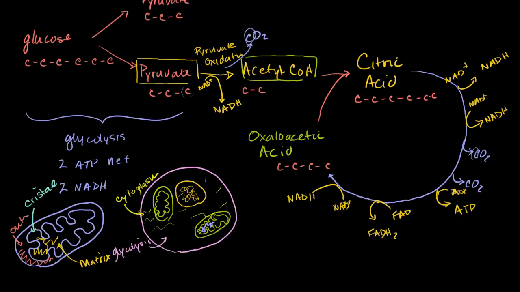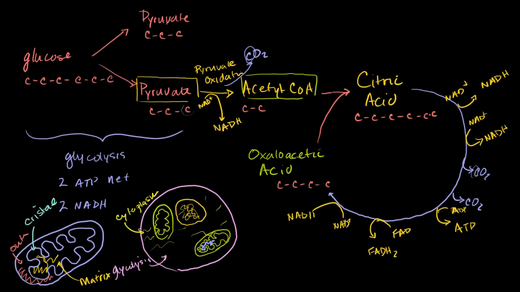Let me draw some dividing lines so we know what's what. Everything to the left of that line right there is glycolysis. Glycolysis, we learned that already. Most introductory textbooks will give the Krebs cycle credit for this pyruvate oxidation, but that's really a preparatory stage. The Krebs cycle is formally this part where you start with acetyl-CoA, you merge it with oxaloacetic acid, and you form citric acid, which essentially gets oxidized and produces all of these things that will need to either directly produce ATP or do it indirectly in the electron transport chain.